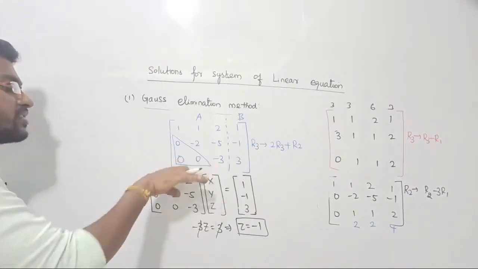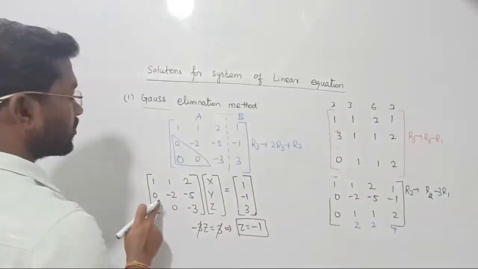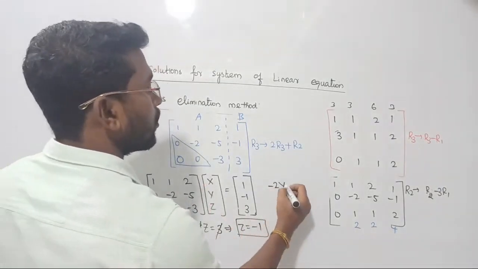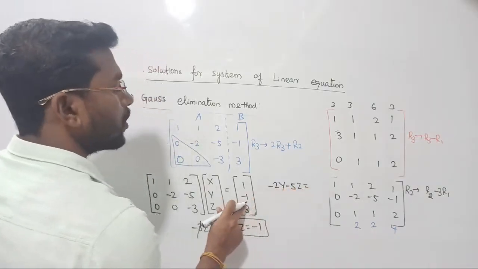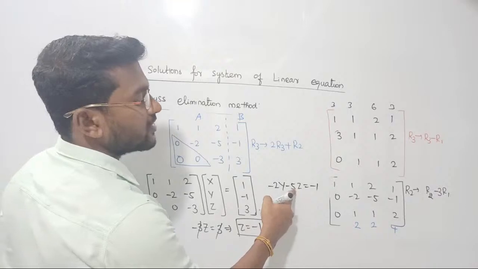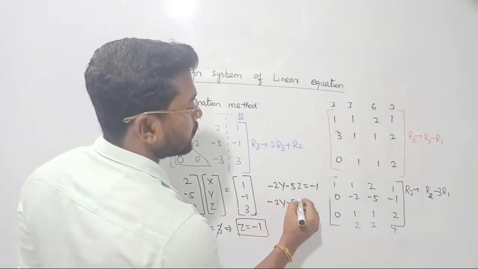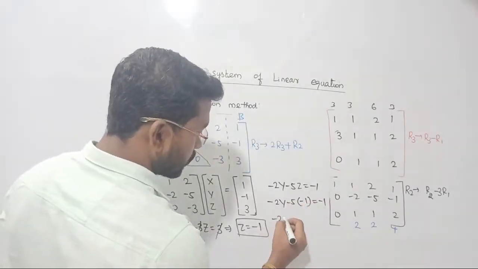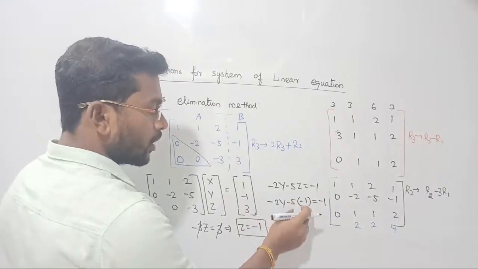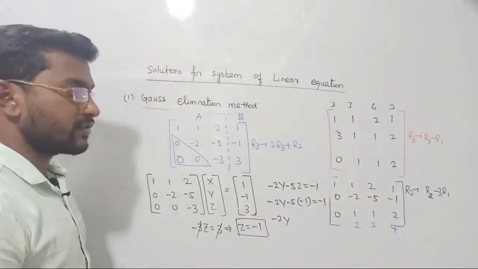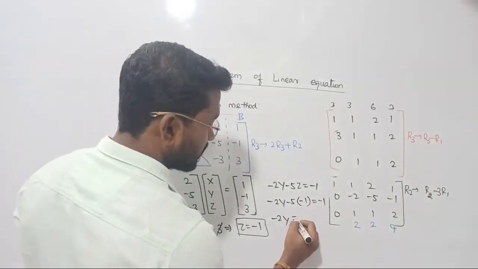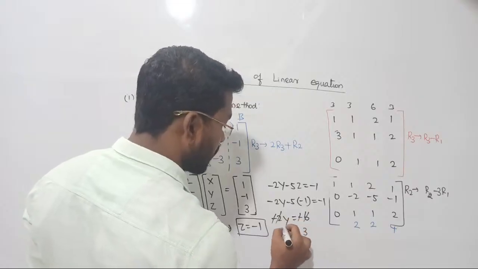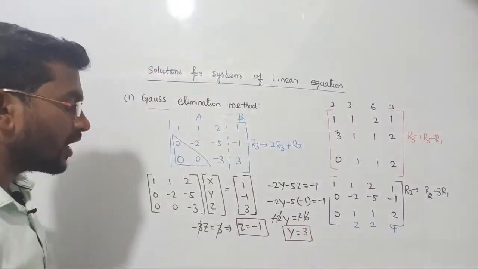Now let's select the preceding row from the last one. So preceding row enna irukka? 0 into x 0, minus 2 into y, so we can say minus 2y, and minus 5 into z equal to next minus 1. Now we know the value of z. Let us substitute minus 2y minus 5 into, actually z equal to minus 1 we got already, right? So what is the conclusion here? Minus 2y, minus of minus become plus 5 only, plus 5 அந்த பக்கம் pass பண்ணீங்கன்னா automatically will become once again minus 5. So minus 5 minus 1 will become minus 6. If I'll cancel, minus minus getting cancelled, and 3 times of 2 will become 6, automatically y will become 3. Clear? Yes, we got the value for z and y.